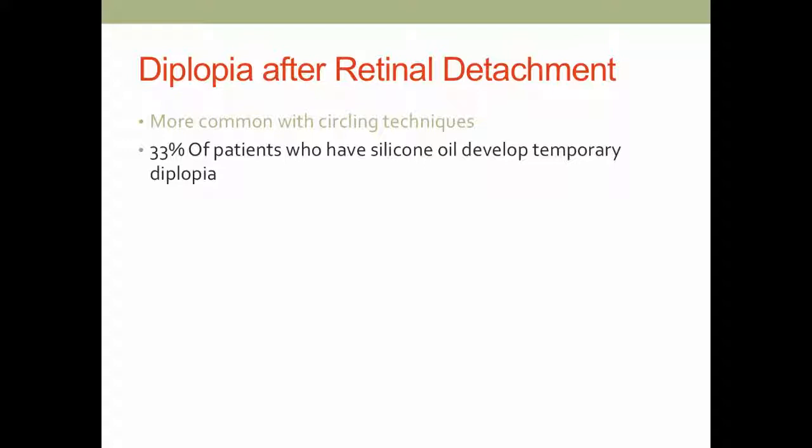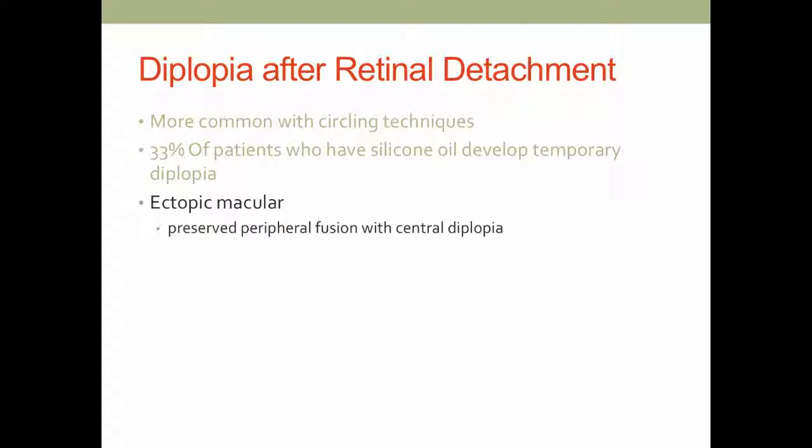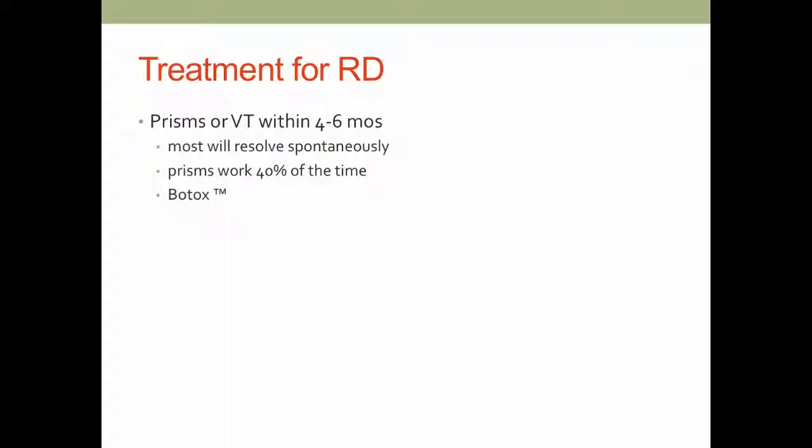Patients who have had retinal detachment surgery may develop diplopia. If they have developed diplopia, amazingly, many of them spontaneously will have the diplopia go away over a period of time. It resolves itself. So the temporary diplopia, don't even worry about it. If it's more permanent, think of prismatic treatment. If it's too large, then consider surgery.